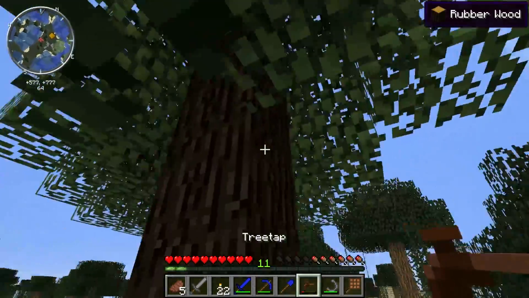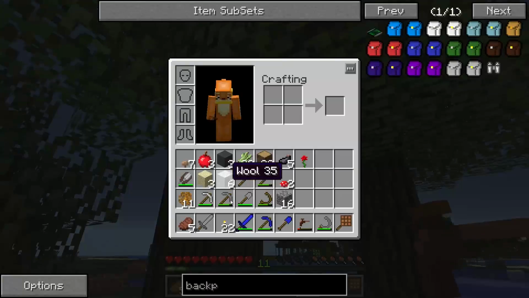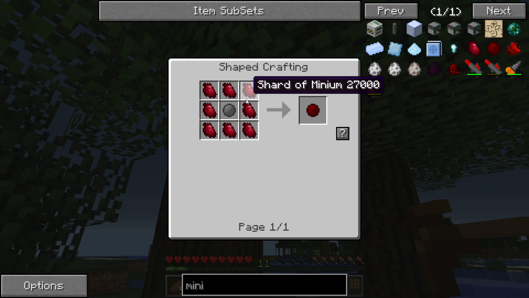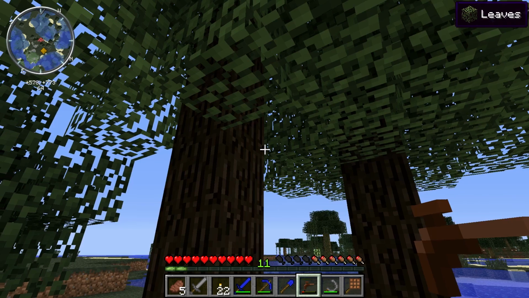Well, that is what you can make into this really cool thing called the, what is it? It's the Minium orb? It's this thing, Minium Stone. So you get these shards of Minium, right? And with these, you have to surround them around an inert stone. And that's just some iron, 1 gold, 4 stone. I'll show you this later on, but that makes this Minium Stone, and that's a really cool thing.